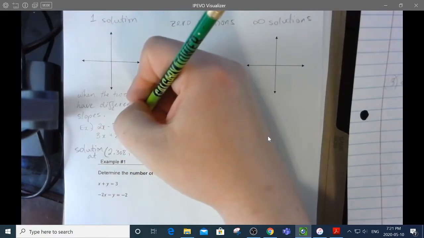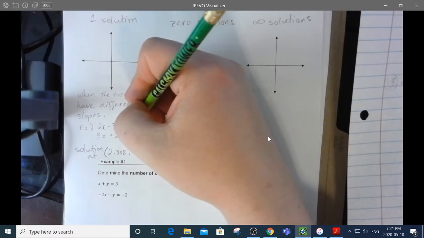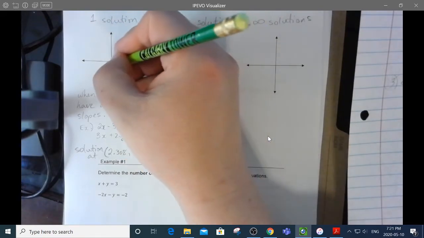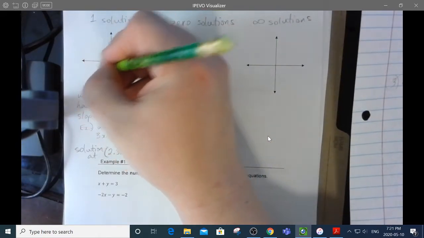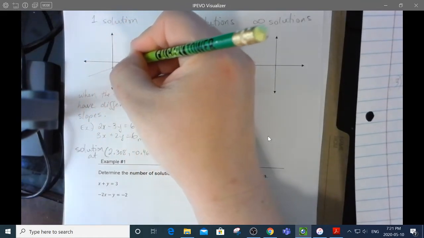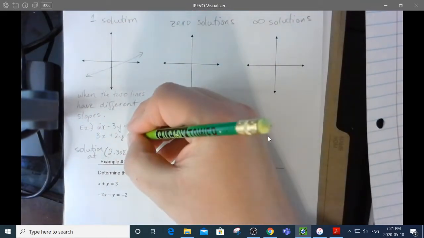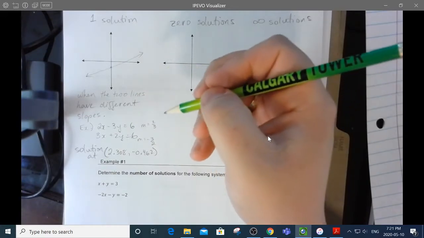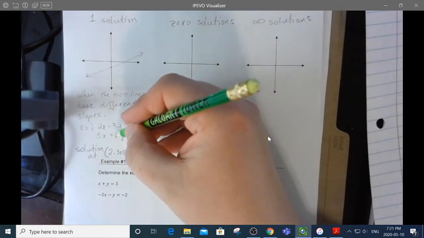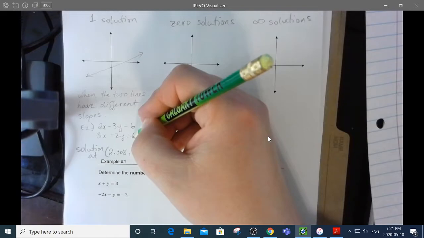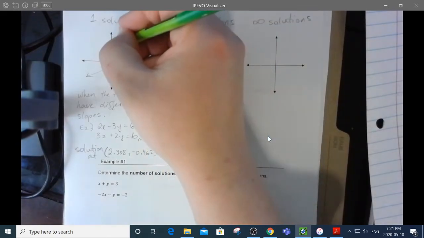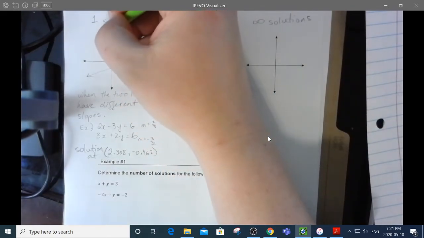The y-intercept is, of course, the constant when I change to y equals mx plus b. So 6 divided by negative 3 is negative 2, so it would hit at negative 2, and it would go something like this. And then this line would have a positive slope, because this number here would divide into the 6 to give me the y-intercept, which is going to be 3. So it's going to be up there, and then they meet somewhere down here.